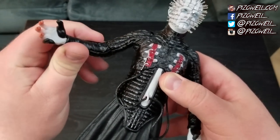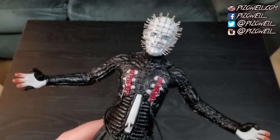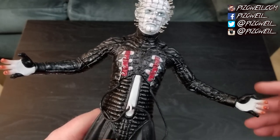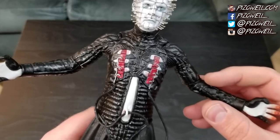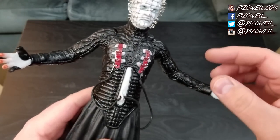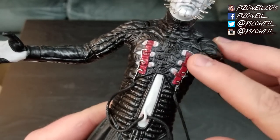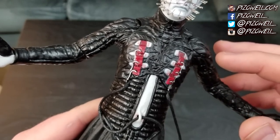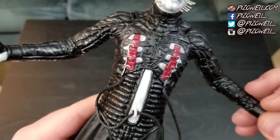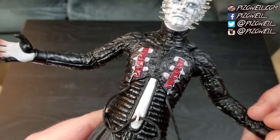The torso with the leather parts of Pinhead's Hell Priest robe looks really nice. They do have that kind of wet, shiny finish. Check out his flesh there that's been hooked and pulled, and yeah, it's got kind of a shiny, wet look to it too.